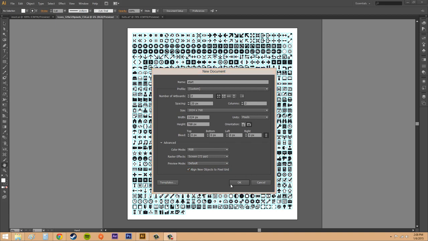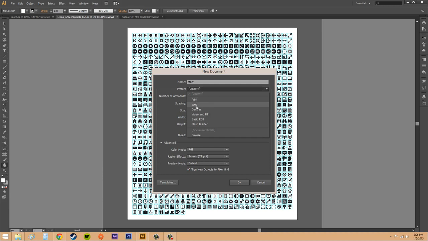Now that we've gone over everything, I want to show you some cool things with the presets that we've got going on here. We've got these different presets. Web is new in CS6, Devices is new in CS6, and Flash Builder is new. Flash Builder is pretty much a development tool, so you don't have to worry about that unless you know you're actually using Flash Builder. So you'll know if you have to use that.